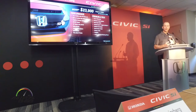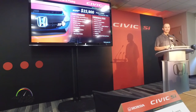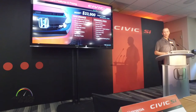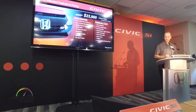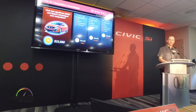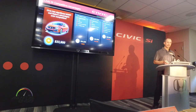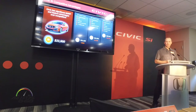On top of that, we've layered all the performance: the 1.5 turbo with 205 horsepower and significantly more torque, 6-speed manual transmission with a limited slip differential, adaptive damper system, sport mode, larger wheels, and a cool aero body package. There's no sacrifice in this car — it's performance, comfort, and features all for one price. Looking at the value proposition versus key competitors, we've got a lower MSRP than any of them, with more standard equipment, and some features you can't even get at any price on the competitors.